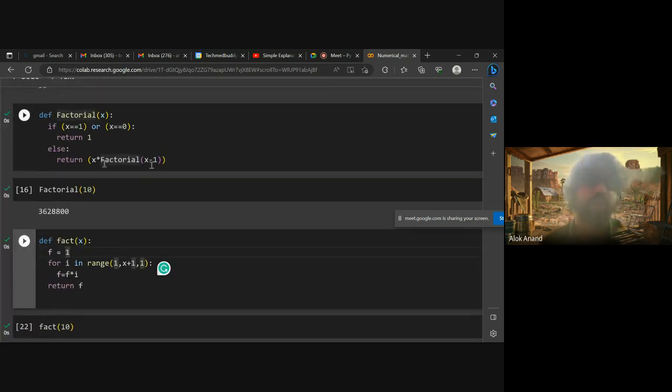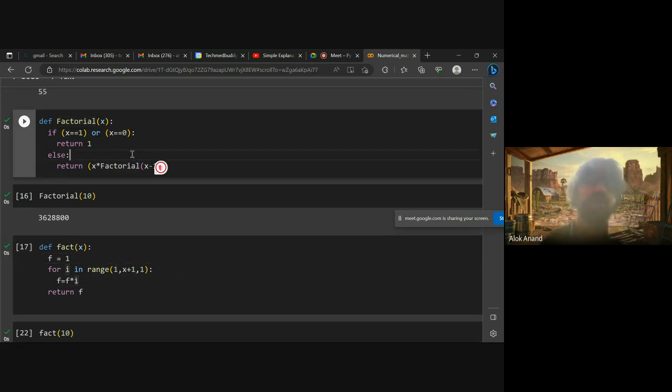And even without making use of the factorial concept, you can solve this task. But factorial is a very important programming concept, because you can solve a lot of bigger problems by making use of it. Very complex problems, you can break them down into a smaller problem. You just need to find out some pattern which is being repeated again and again, and you can solve your problems. Okay, guys.